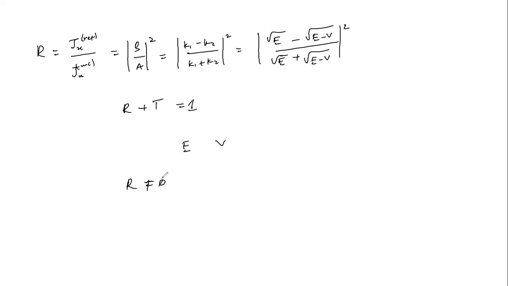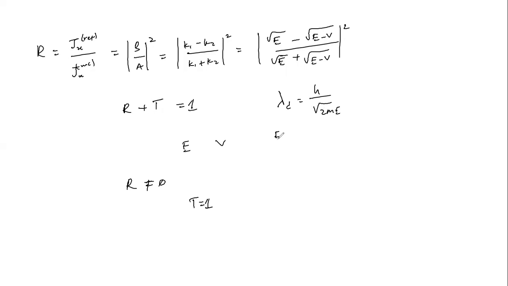Since the transmission coefficient can be 0, no particle can ever have 100% probability of going through the sharp boundary at x equal to 0 separating the two regions. So, based on all of this, reflection can only occur when the boundary is sharp relative to the de Broglie wavelength, h over the square root of 2mE, of the incident de Broglie wave.